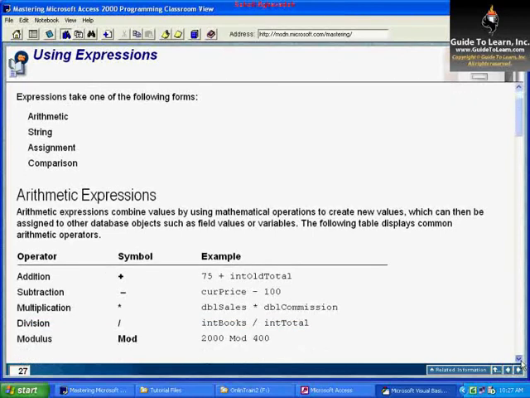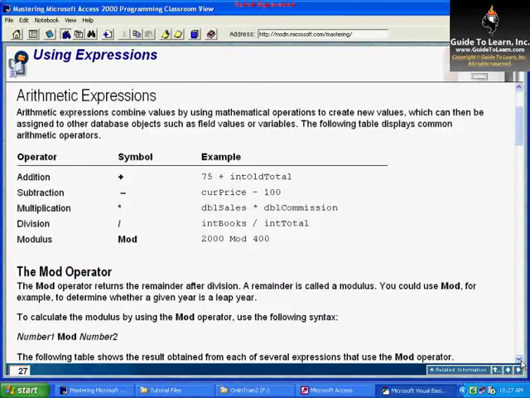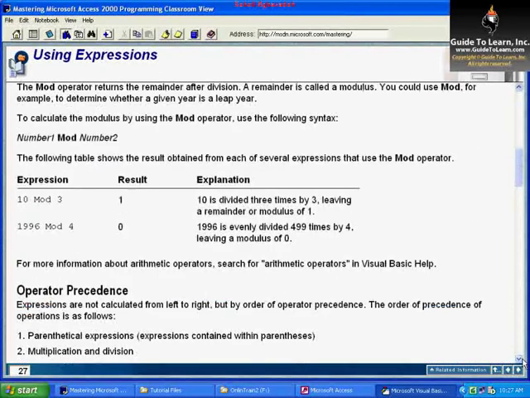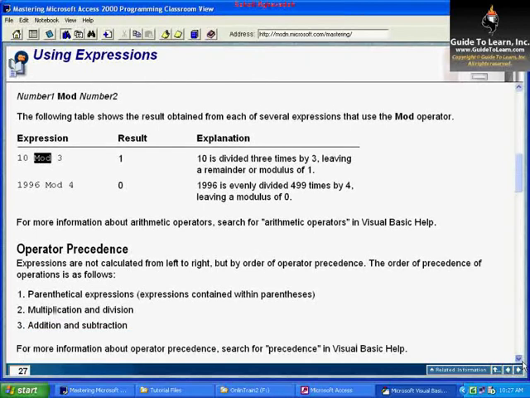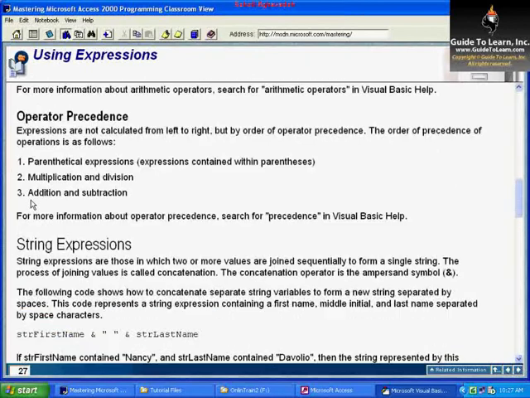I've already shown you many different expressions in here. You have arithmetic expressions that you can add, subtract, multiply, or divide numbers, or even use the mod, which is only showing the remainder of that particular operation. In this scenario, 10 mod 3, the remainder would be 1, obviously, because 10 divided by 3, basically you get what? You get 3 times 3, 9. The remainder is what? 1. So mod will retrieve the remainder of any operations in here for you. Basically, the order of precedence is important. The parentheses come first, and then you get the multiply or divide, and then after that you get the addition or subtraction.